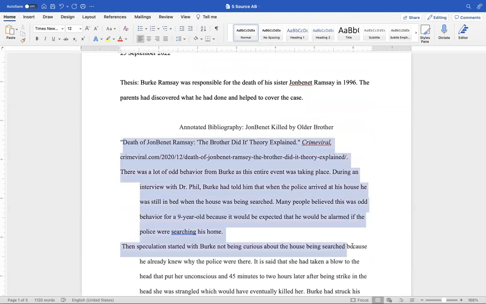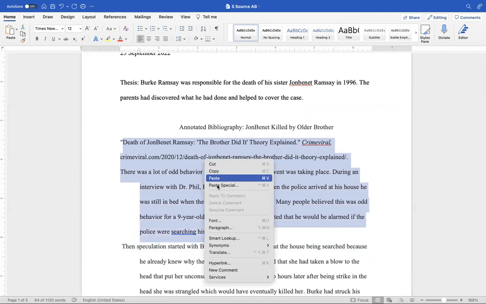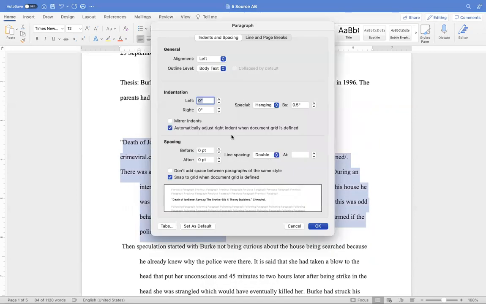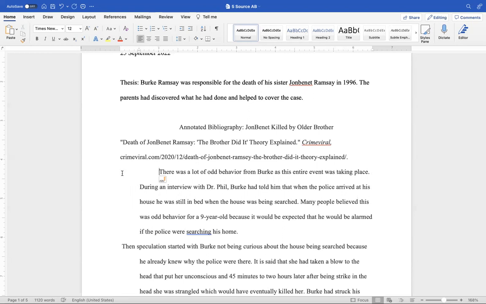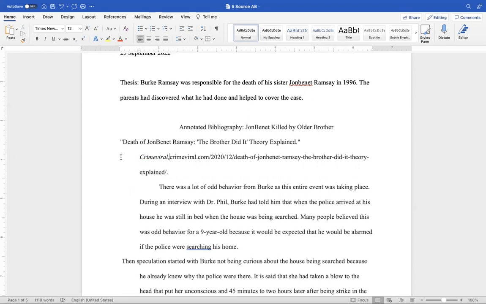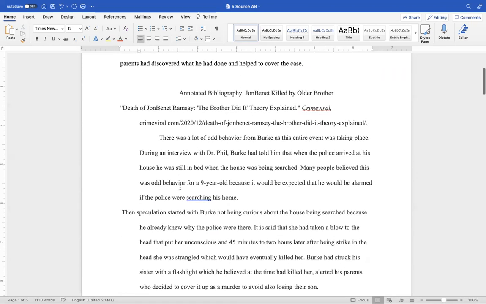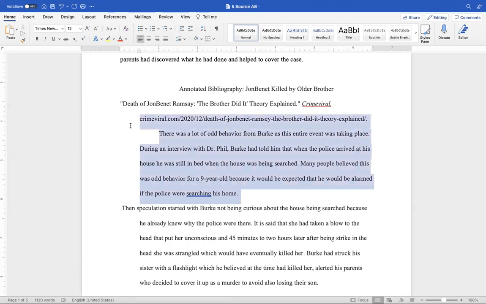Okay, so I'm going to go back over here because it's like it didn't kind of understand. I'm going to go to paragraph and I'm going to go to hanging. So it looks like you might have forced some stuff. No, my bad. Well, yeah, let's see. Okay, the first line has to be capitalized. The problem is this isn't hanging indenting for some reason. There it is. Okay. So this then would be correct.